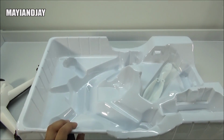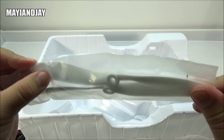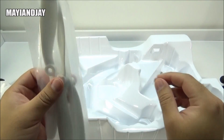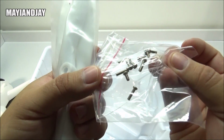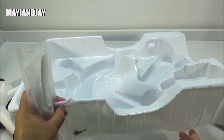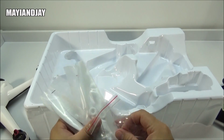And inside of the box, we also have some propellers here. And we can see they look quite sturdy. Now, it doesn't come with spare ones, so if you guys want extras, you have to order them from the website. And finally, we have some screws here to, I guess, install the actual landing gears and whatnot. And inside, we have nothing else. Now, let's put this aside and get back to the quadcopter.